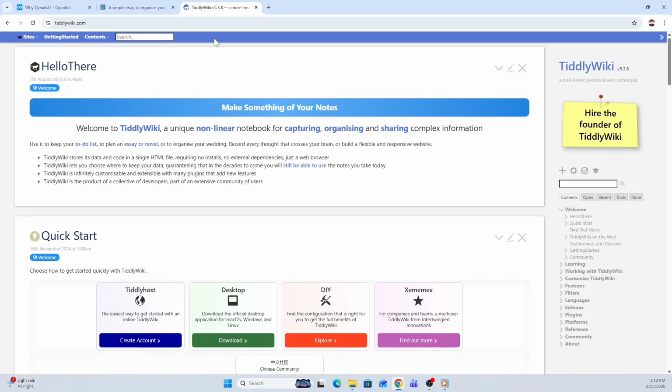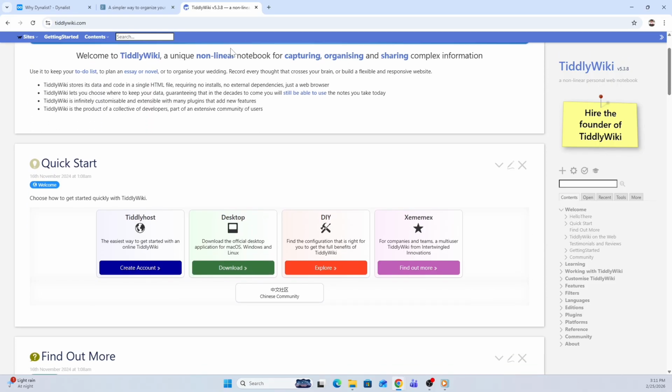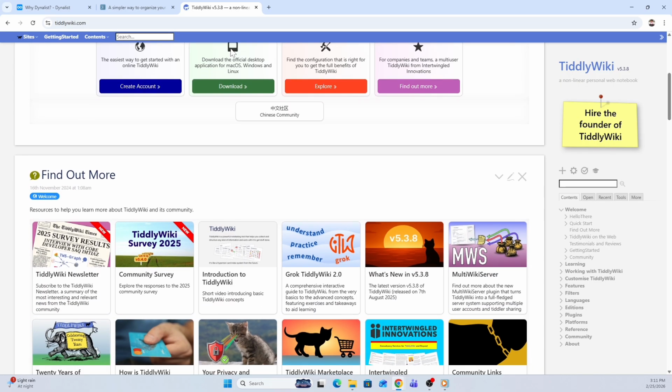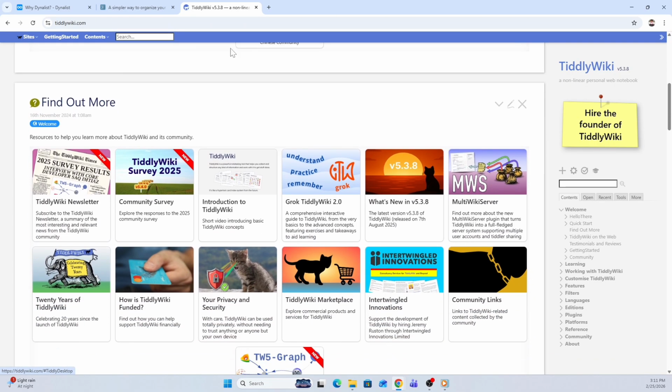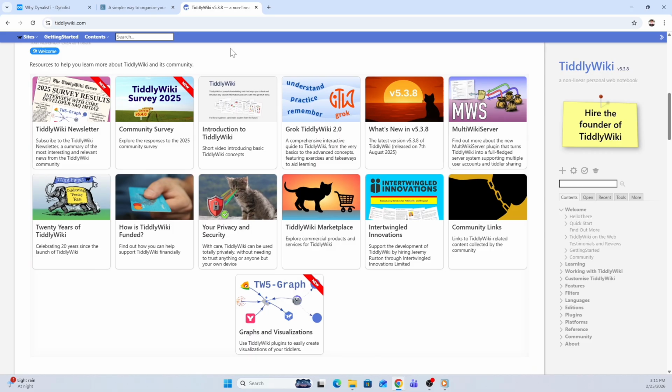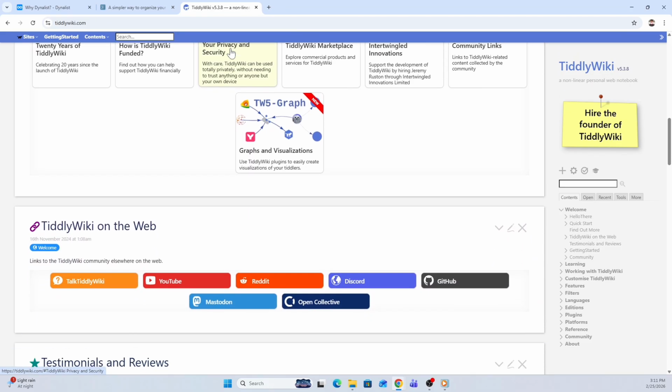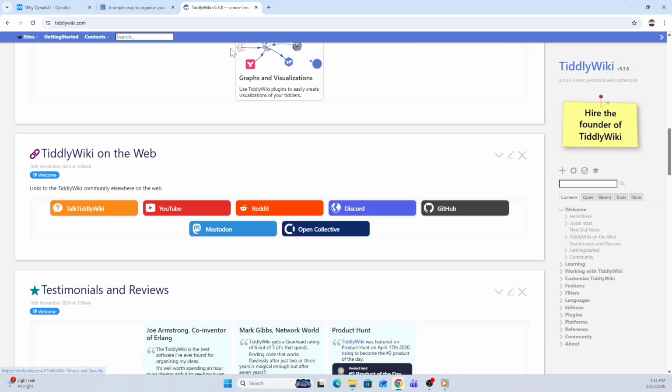TiddlyWiki for researchers, students, privacy advocates, and anyone who wants their entire knowledge base contained in a single file they own permanently with non-linear, wiki-style linking, no subscription, no vendor dependency, and no internet requirement, accepting a steeper learning curve, markup formatting, and a mobile experience that does not match the polish of either competitor. Every choice is a trade-off. At least now you know what you're trading.